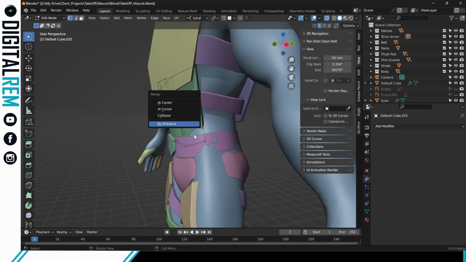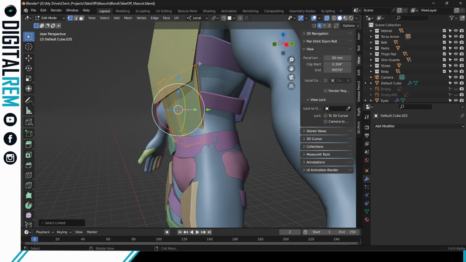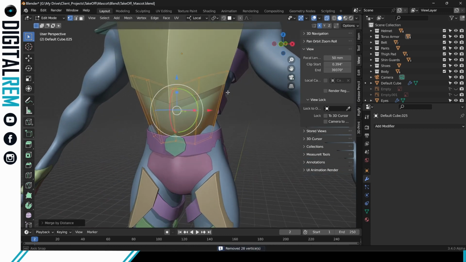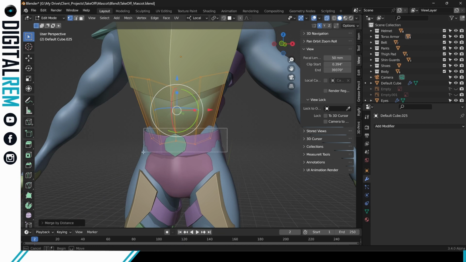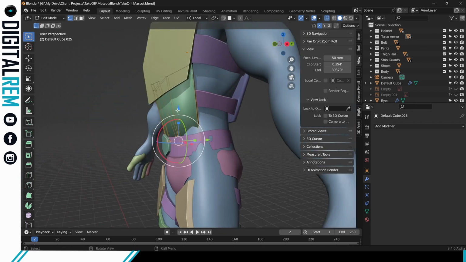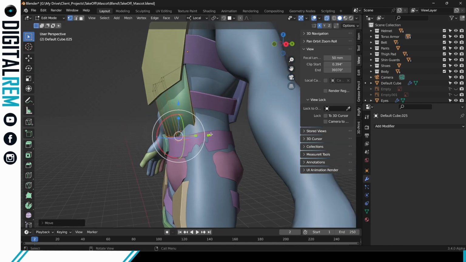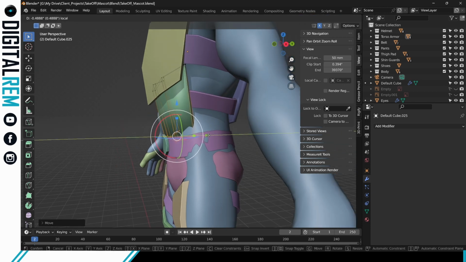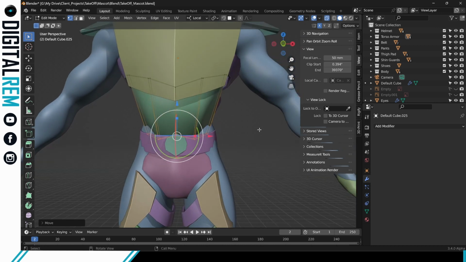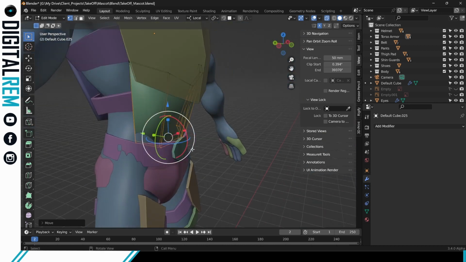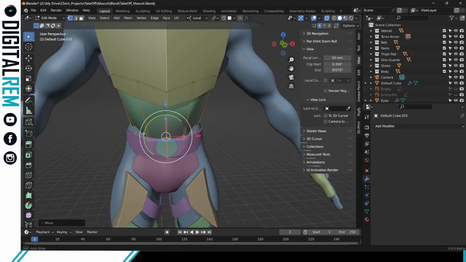So in edit mode, let's do the little stomach piece. Same exact thing. We're going to select the points and merge them by distance. I'm just going to do this for all of them. And pretty much pull these points up like so. See, it's kind of going into the skin over on the side, so we're just going to pull those points closer.